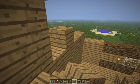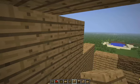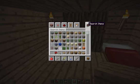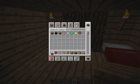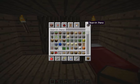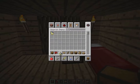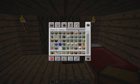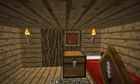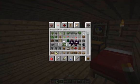So that is pretty much the upstairs almost complete. And then you're gonna have your bed. What am I doing? Chest. So you're gonna have your bedside chest. And you're gonna have your clock, your alarm clock. So you're gonna get an alarm clock and an item frame, which sort of looks like an alarm clock. If you guys didn't know about that, that's quite a good thing to use.